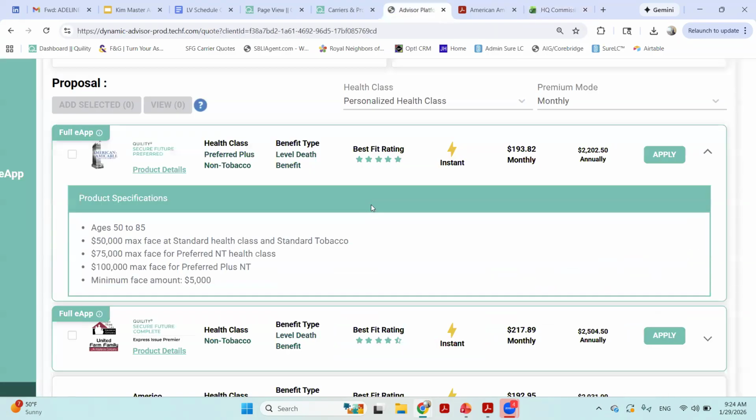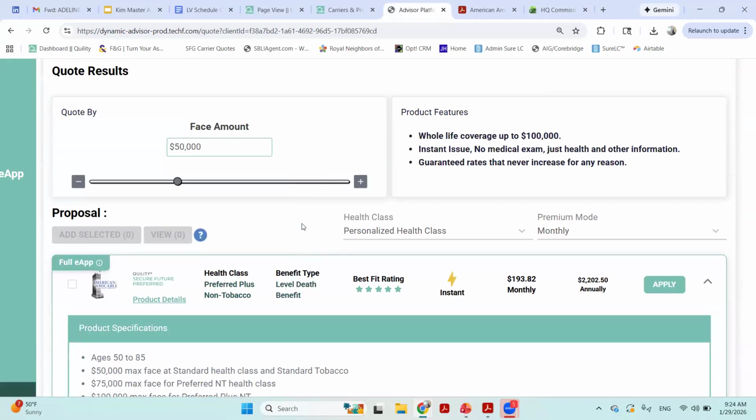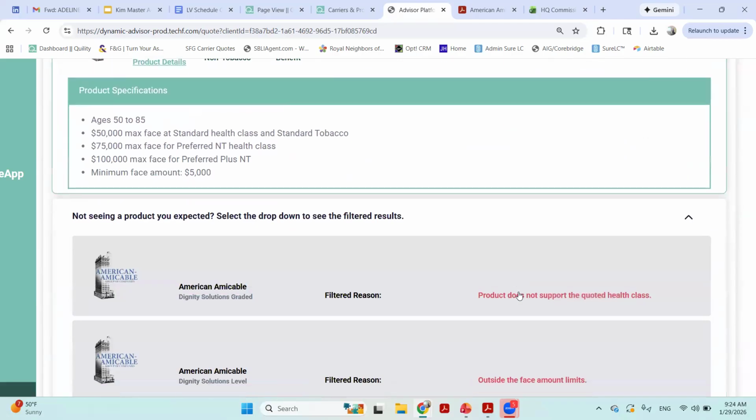And you get a $50 lead credit. So I would recommend this. And when you're ready to do it and client says, okay, let's go ahead and do this one, then you click apply and it takes you straight to the application. If a client says, hey, I'm thinking about getting more coverage, oh, no worries. Let's go ahead and bring this up to 100,000. It's 384.